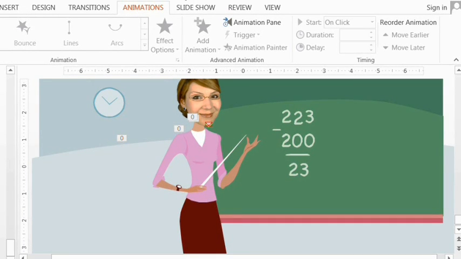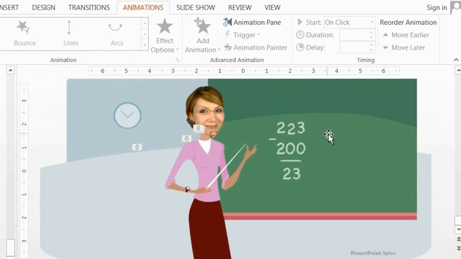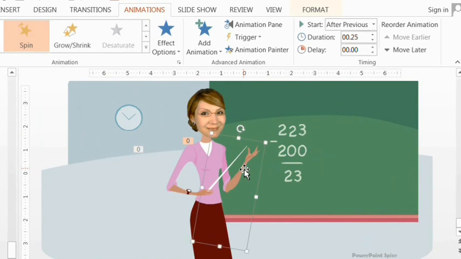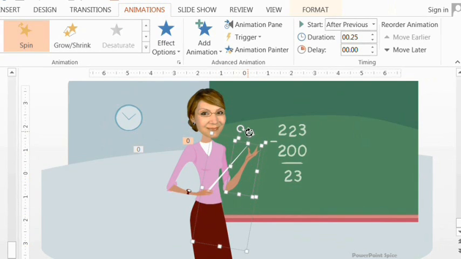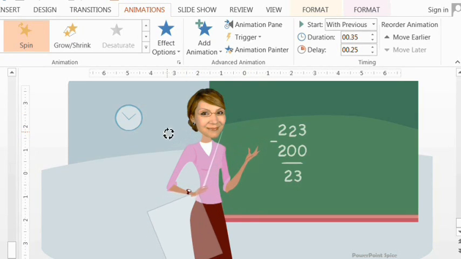Now, one quick thing I wanted to show you is that for these vector images, you can play around with animating the body as well. For example, in this teacher graphic, I made her arm and the stick thing move. To do this, you have to make sure that the pivot point, or the place where it rotates, is right in the middle here. So if you want it to rotate at a joint, you have to group it with a transparent image like here that's the same length as the thing that you're rotating. So here's how I did it with the arm and the stick. You just give it a couple of degrees of a spin animation and it adds a really cool additional effect.